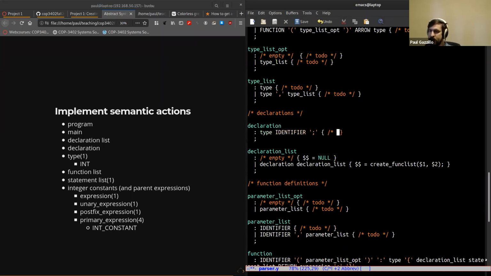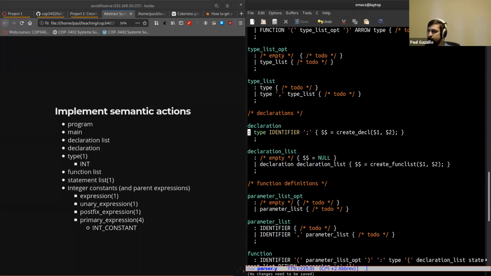Let me do declaration here. So declaration is... and you can see some of the names are kind of abbreviated. Sorry for making that a little bit obfuscated. But if you just look at the specification there, there's like 20 function names.